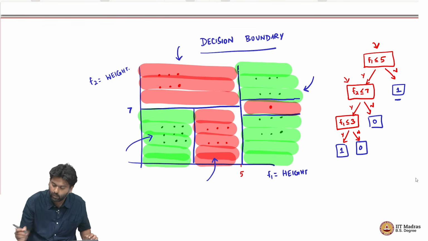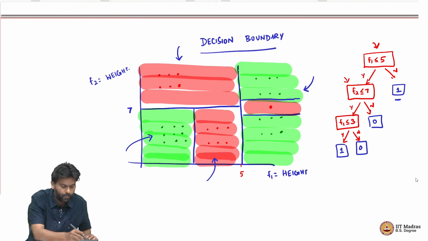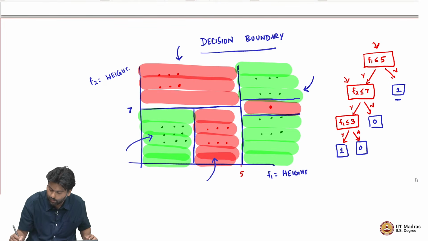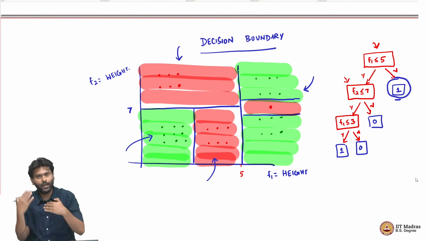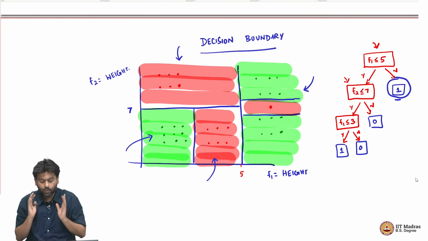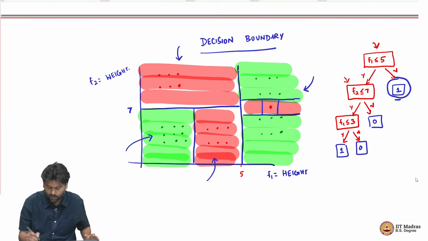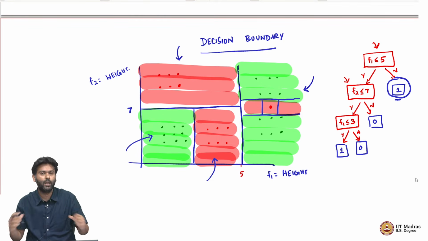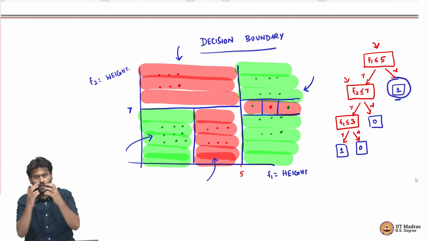So, basically what you are doing is that you are not stopping at this point here, but you are growing the tree on the right hand side. You are asking more questions about feature 2 here and then cutting it into smaller pieces. Now, that might lead to overfitting, right. So, you might ask questions like this and so on. You might somehow make this area very, very pure, if you will, right. So, maybe if there were green points here, then you would ask more questions to kind of surround this.